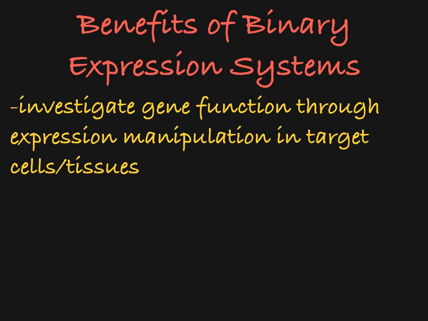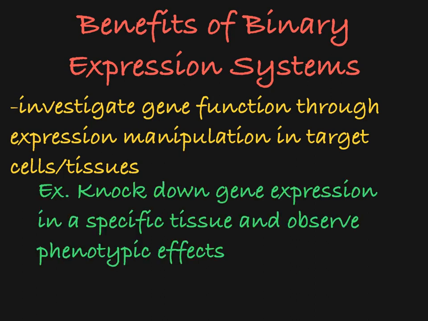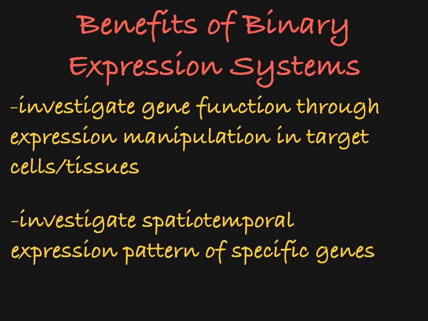By preventing cells that normally produce a protein from making that protein, you can assess phenotypic effects associated with the loss of that protein. From here, scientists can draw conclusions about the protein's role in the type of cell under investigation. This system can also give scientists information about the spatiotemporal expression patterns of genes that they are investigating.